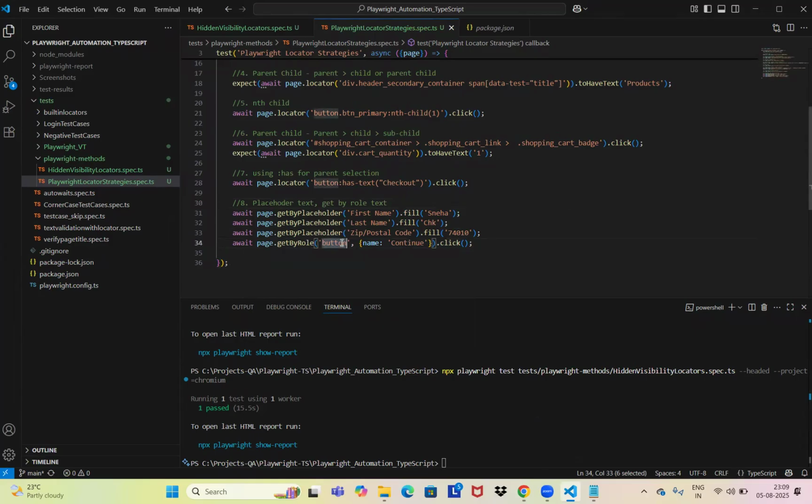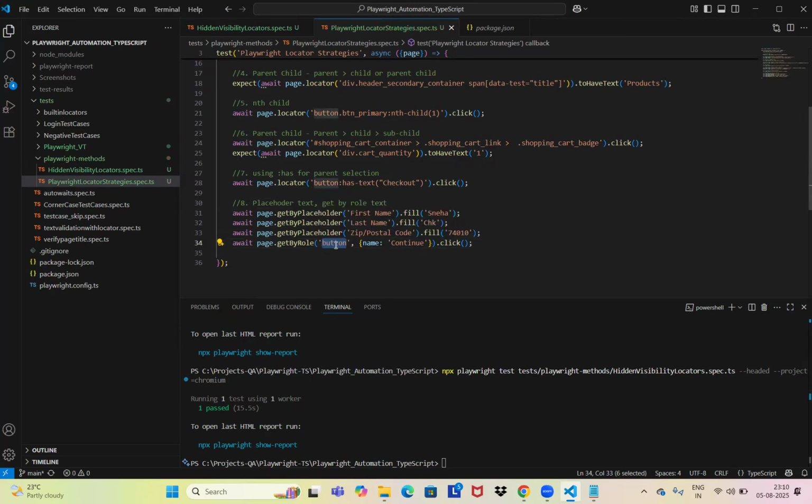So we use the button name continue, but here it is input, right? The tag name is input. We will see here. Okay, it has suggested button, but it is input, as I know.